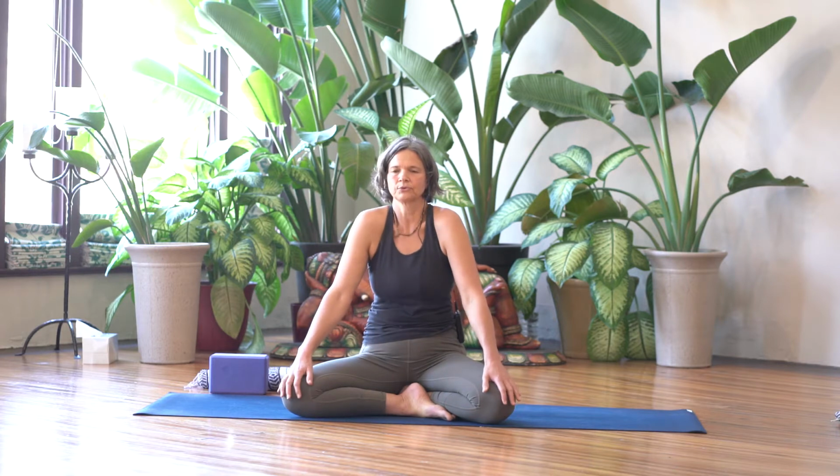And then take a deep breath in through your nose. Exhale fully. And again, one more breath in. And out. Good. And just roll your shoulders for a moment. So loosen up your shoulders. You can circle one shoulder at a time or both together.